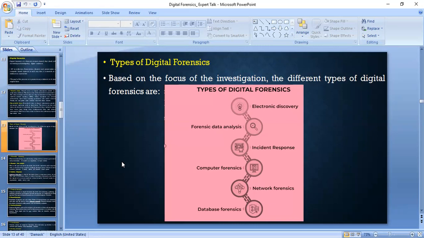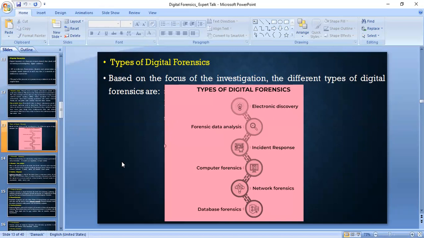All right, so this is all about why we use digital forensics. What are the different benefits of digital forensics? How do we store the data, how do we handle and examine that evidence, and we also study the difference between traditional crime and cybercrime. Now, the most important thing, we have different types of digital forensics. Digital forensics is a very big area, and the main aim is nothing but investigation.